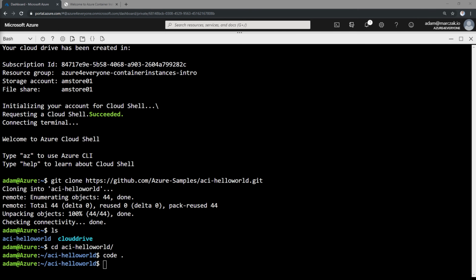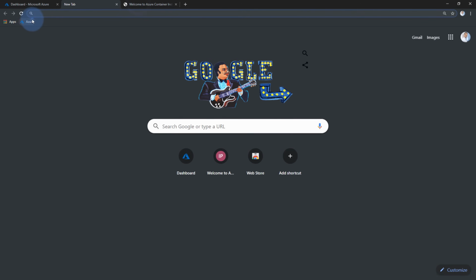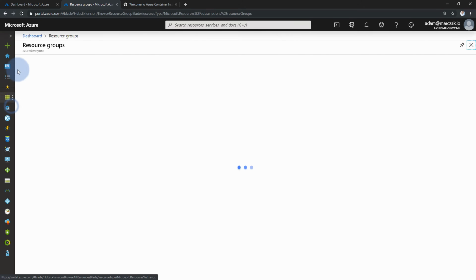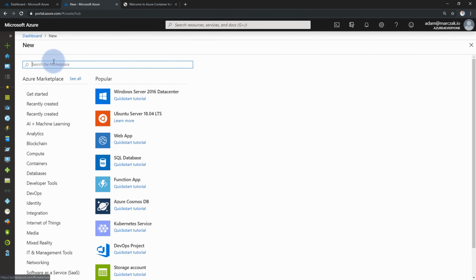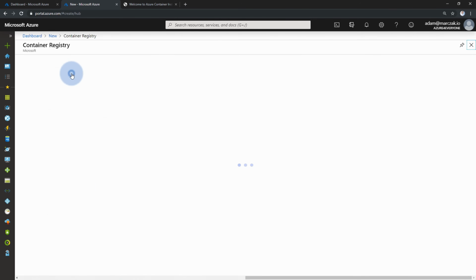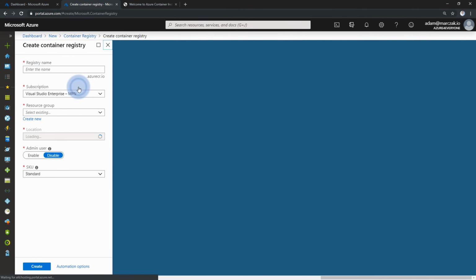So what we will need right now, in order to run this command, we will need to actually host our custom image somewhere. To do so, we need something called Container Registry. I will very briefly show you Container Registry today, because this is not the training about Container Registry at all. So I will just briefly create it. To create it, we again hit Create Resource, type Container Registry. Container Registry is an Azure service for hosting containers for more than just Azure Container Instances. You can use it also with Kubernetes service, Service Fabric, and many other services.